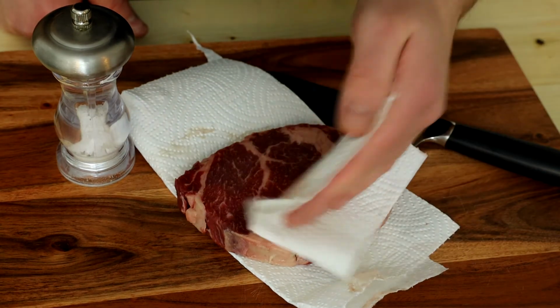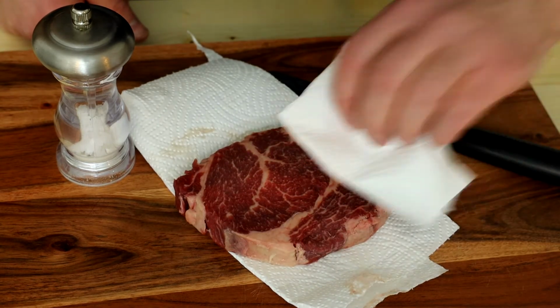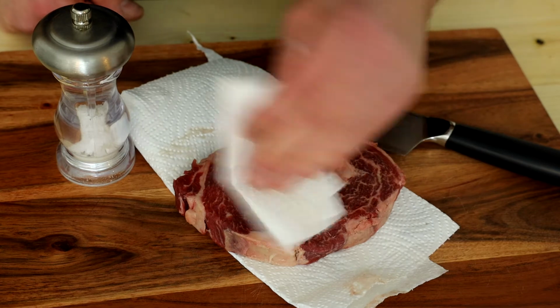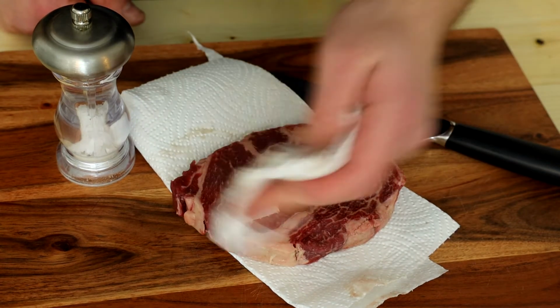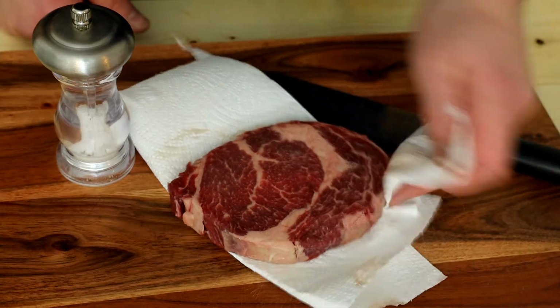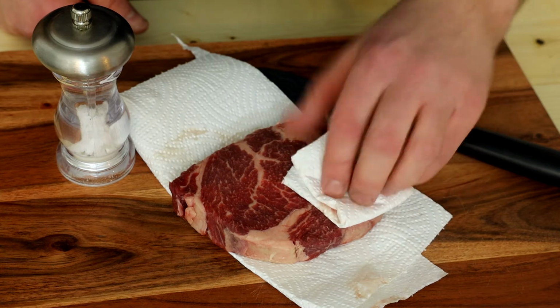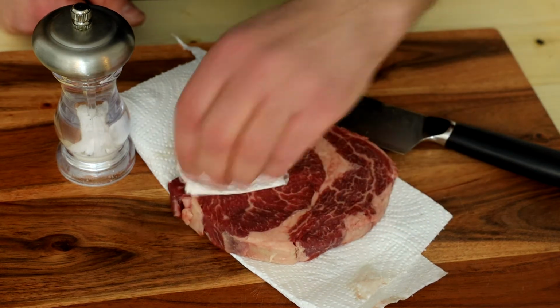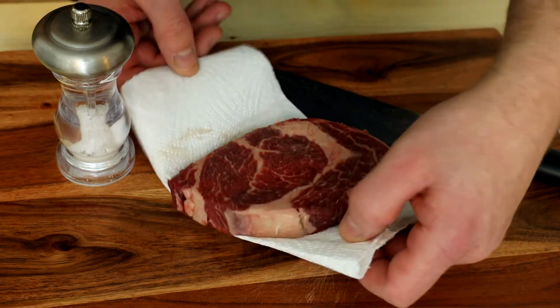The reason for doing that is because when we go to fry it, we want a nice crispy outer side. So getting the moisture out is really going to help with doing that. With whatever steak you're cooking, you should always do that. Try and dry it out as much as possible. That's that.